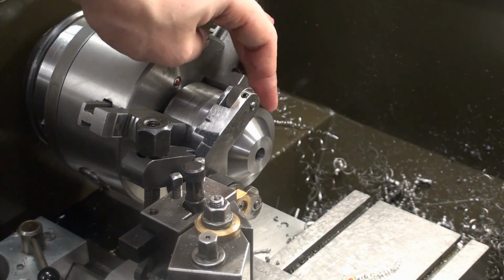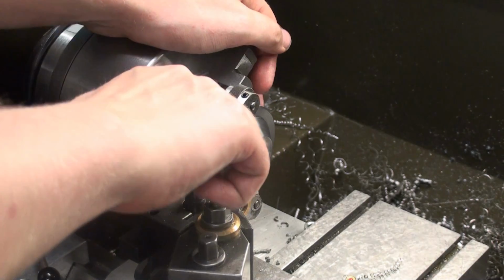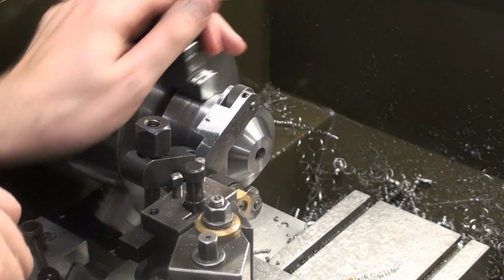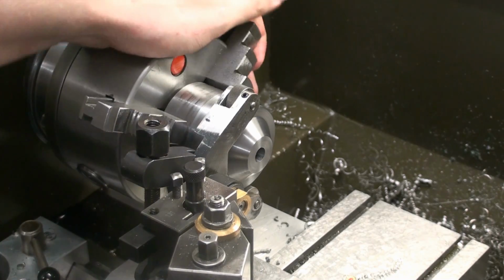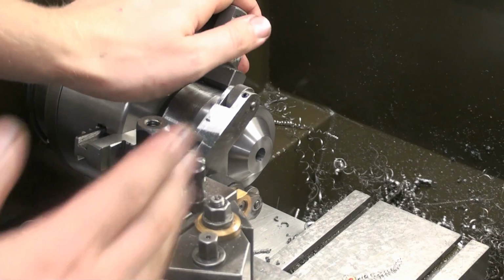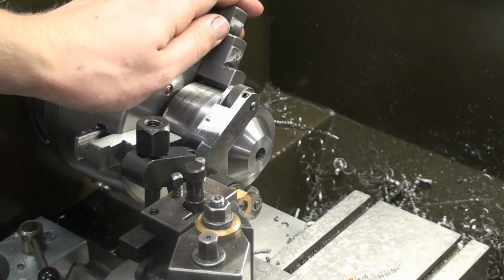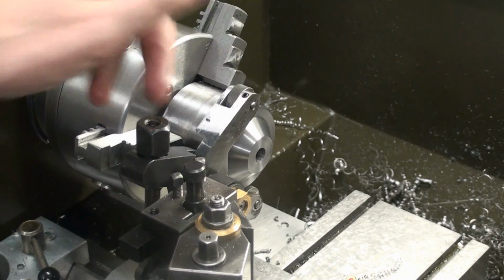Okay, we're going to knurl the front portion of this ring, and I already set up my scissor type knurling tool, and I already slightly tightened it down to see if the knurling tool is aligned straight. We're not going to move side to side because the portion we're knurling is smaller than the knurling wheel.